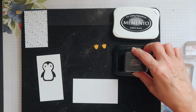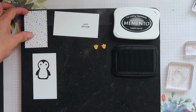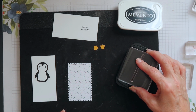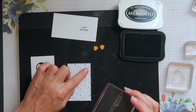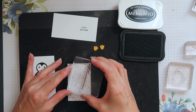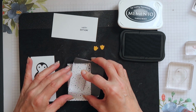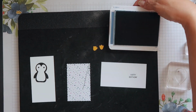This way, if I mess up, I can punch another body and go again. I'm also using the same ink for the sentiment. I've die cut a mat from the Penguin Playmates Designer Series paper, and I'm going to use the same ink again to stamp the string. And you want to go from the top right corner at an angle when you stamp this. Now, I'll tell you how I created the mat a little later.